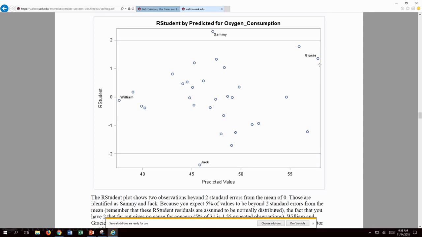It actually shows off the influential outliers. Do you guys know what I mean when I say influential outlier? It impacts the slope. Yeah, it's actually going to change the slope, right? So if I take out Sammy, my slope's not going to change that much. If I take out Jack, my slope's not going to change that much. But if I wind up taking out Gracie, it is going to have a significant impact on the slope of my line. Okay. But Gracie's not an outlier. So there's the fun part, right? When you're looking at R student and you're using the +2 -2 rule, then Gracie doesn't look like she's an outlier. If you look at Cook's D, then Gracie looks like an outlier.